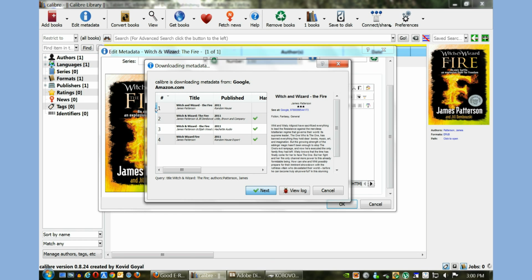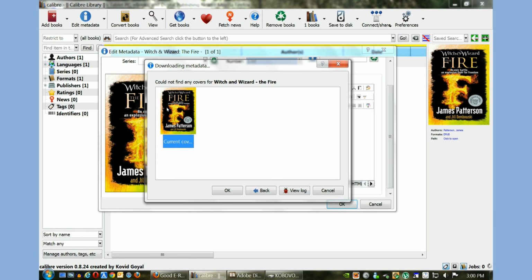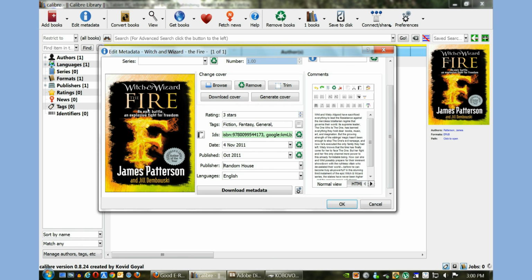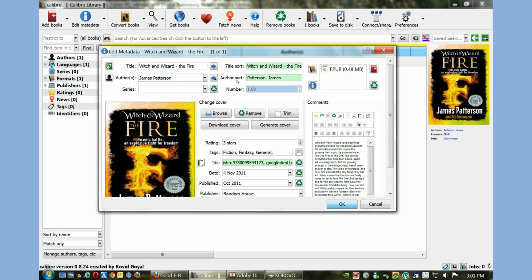Downloading metadata is one cool feature that populates ISBN numbers, reviews, notes, and so on. It talks to both Google and Amazon.com. If your book has no cover art, it will fetch the cover art for you. So you can see the different book covers loading. We do have the right cover art, so we're going to click OK. You can see that some tags have been added, ISBN numbers, dates. You'll also see some comments, some other things here. So we're going to click OK.